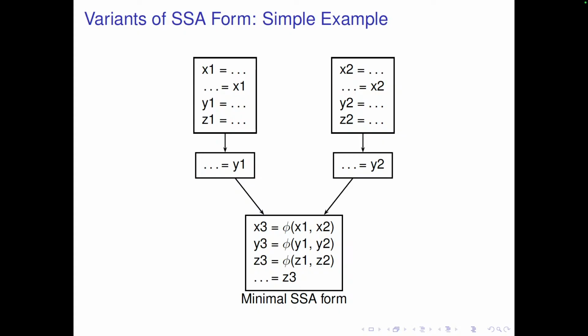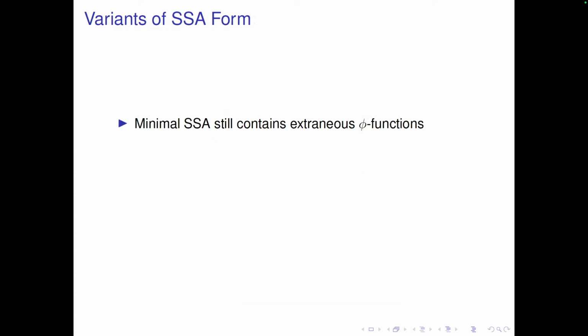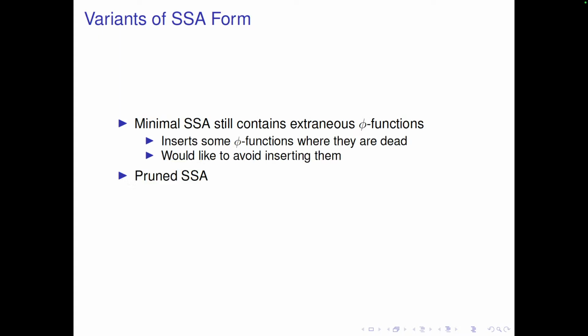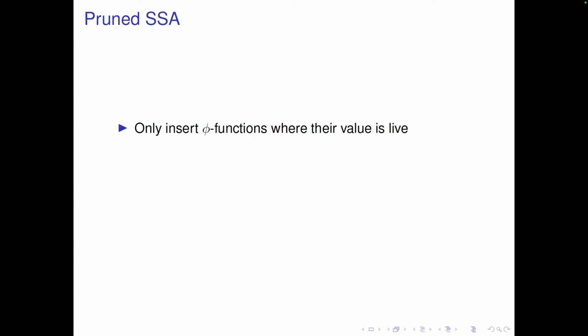So you can do a separate pass of dead code elimination, that is one way, but why even insert them if they are not required? So somebody proposed this. Okay. So somebody proposed what is called pruned SSA form, and then they found out that pruned SSA form is kind of as complicated as doing a separate analysis of dead code elimination. So they introduced semi-pruned. I will explain them.